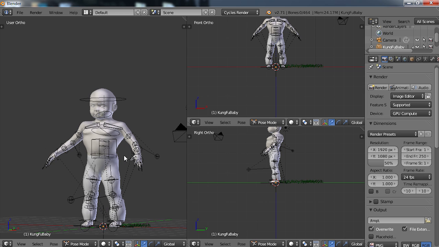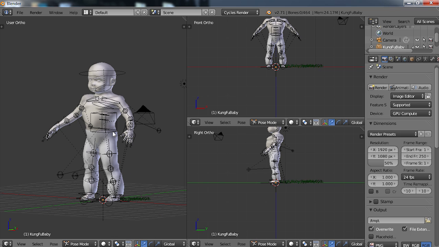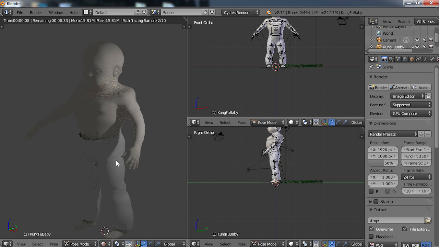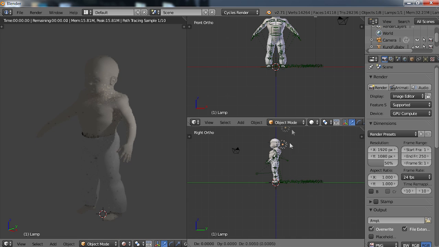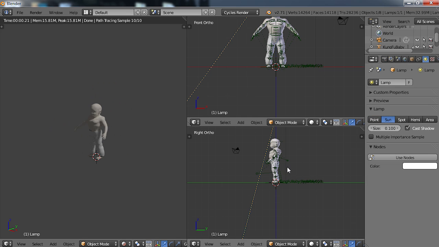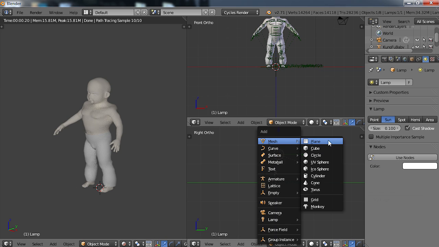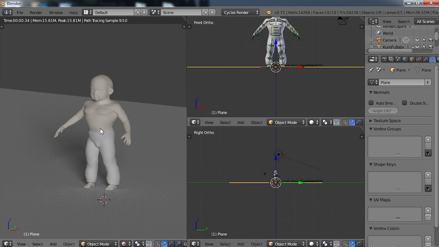right there. So we have our MakeHuman character, but if we look in the render view, so I'm going to just do a Shift Z and render him, you can see that, well, he's there, but his genes didn't come out right and his skin doesn't look right or anything. And let me go ahead and grab this and make it a sun, just so we can see what's going on a little bit better. And while I'm at it, why not just make a plane, scale it up, just so we'll have a little bit better view of our Kung Fu Baby here.